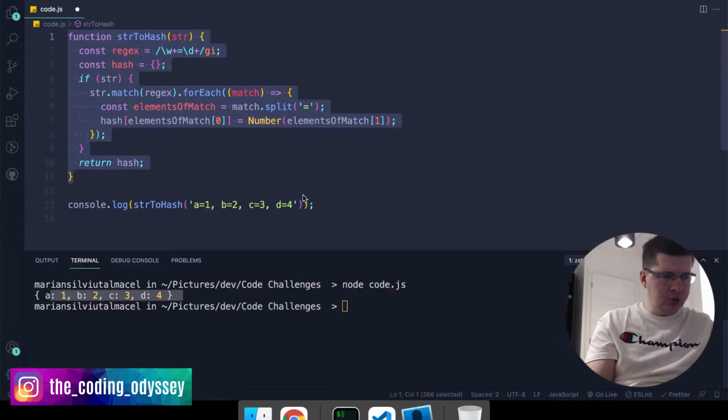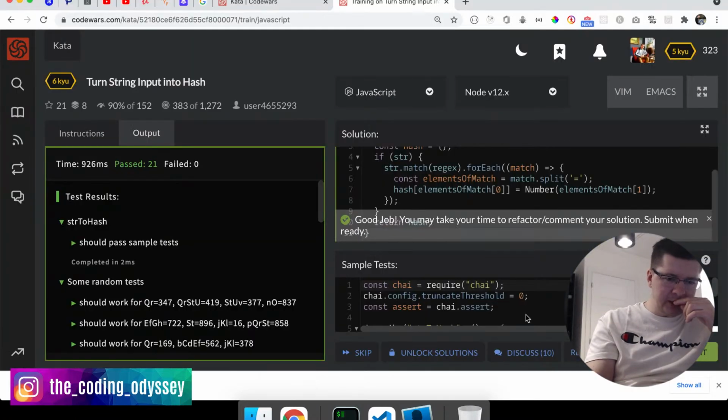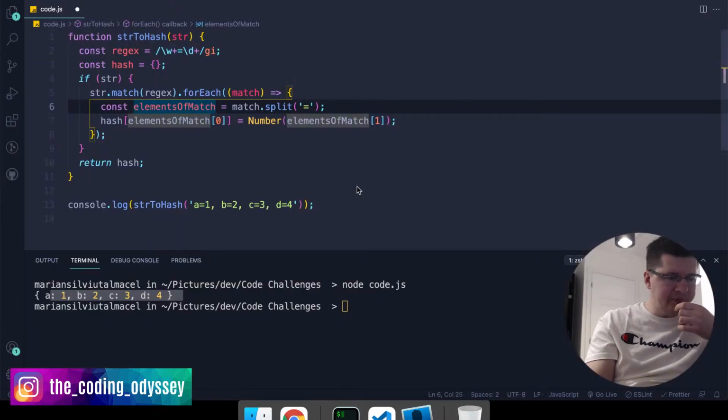And I think he was talking about something about map, but if I'm thinking now, here you have elements of match. Vishal, if you're there, how would you do this one? Because I'm curious how you would use map for this one.